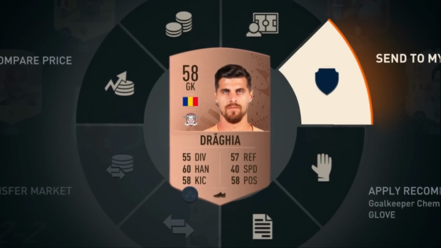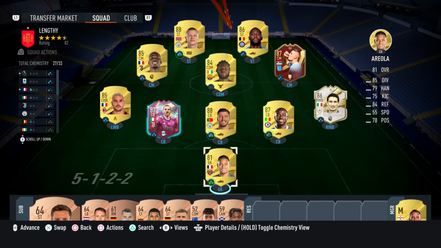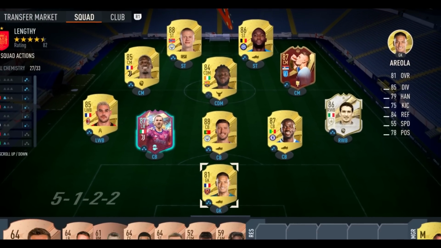So this guy can get out. Areola is a lengthy keeper in FIFA 23. So we're adding him to the squad. The full lengthy team is now complete. So hopefully I can actually win a game now.